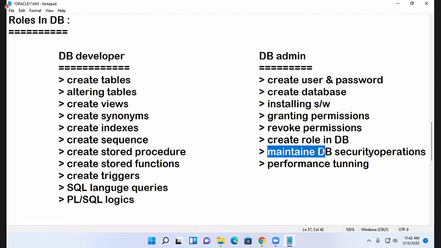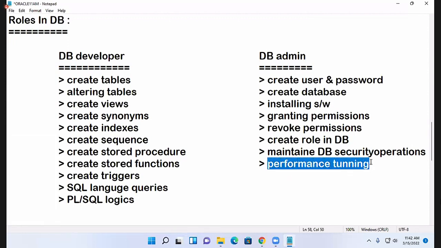Like I said, when you create a table, you need a permission. When you insert the data, we need a permission. When you delete the data, we need a permission. When I want to view the data, I need a permission. So we will see how to provide these security permissions here, and later performance tuning. This is one of the important topics for the admin side, but so many people think that performance tuning is not a separate concept here.